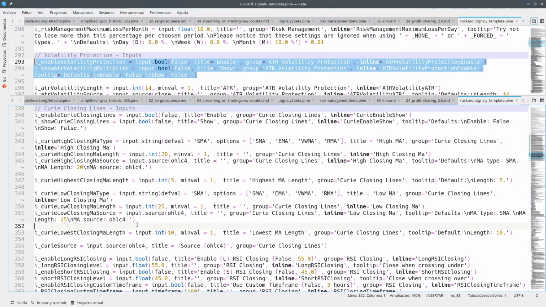The source, which is here, should be shown as a tooltip. So let me fix this. Source by default is OHLC4. So default OHLC4.